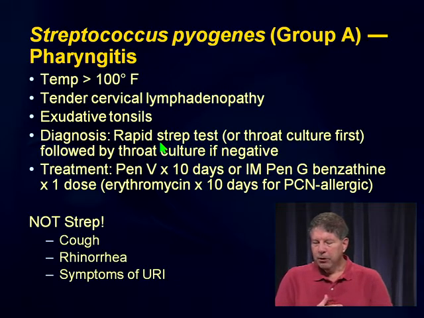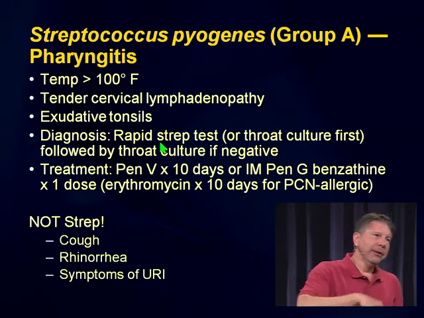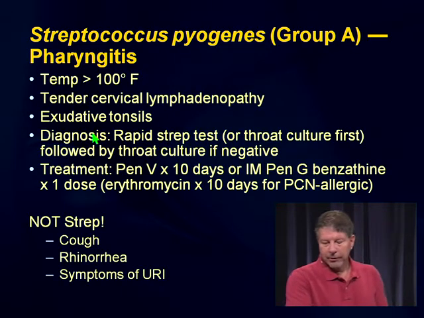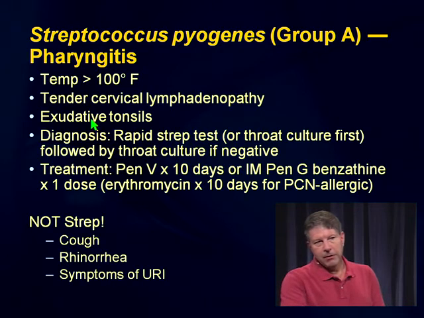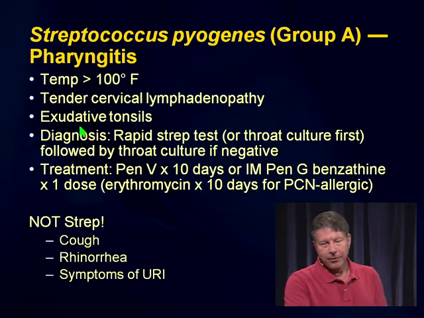Okay, treatment is penicillin V. If for some reason you need to give the shot, you can use the IM shot. If they give you that as an option, that's perfectly fine too, obviously. If they're penicillin allergic, erythromycin is still what they recommend. Now, what they're likely to do in the test question is give you these three things up here. They'll have fever, cervical lymphadenopathy. They'll show you a picture of this nasty throat, and they'll say the patient has a runny nose.